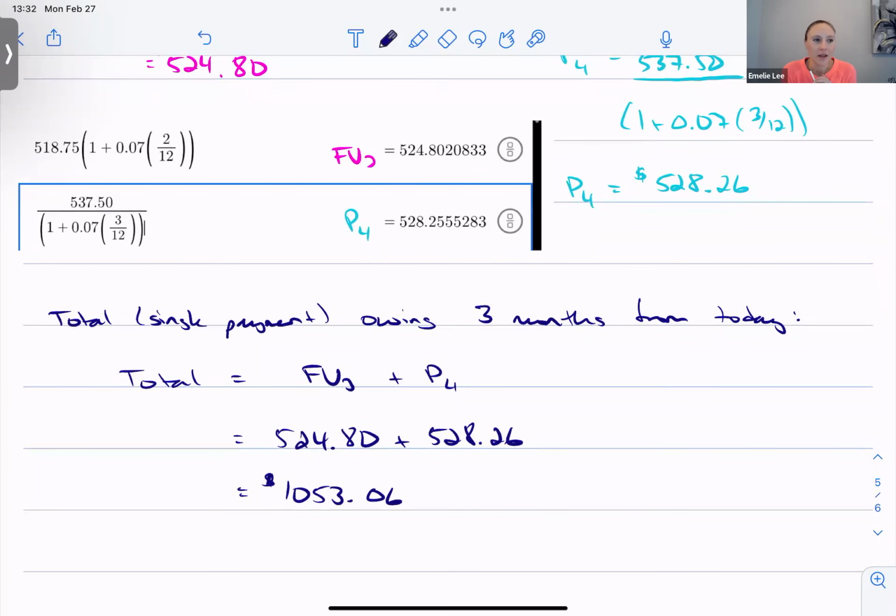So another thing that we're going to need to be able to do is, what if I want my payments to be the same, right? So what if I want to have even payments? So, I'm going to pay you $210 every 3 months for as long as it takes to pay off my debt, right? No, I just forced it to be $210. I'm going to pay you back some amount of money, and it's going to be the same every 3 months, right? For 3 years. Seems like a long time.